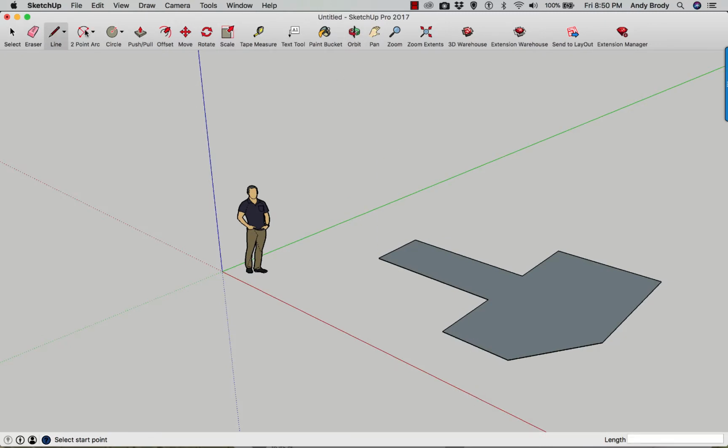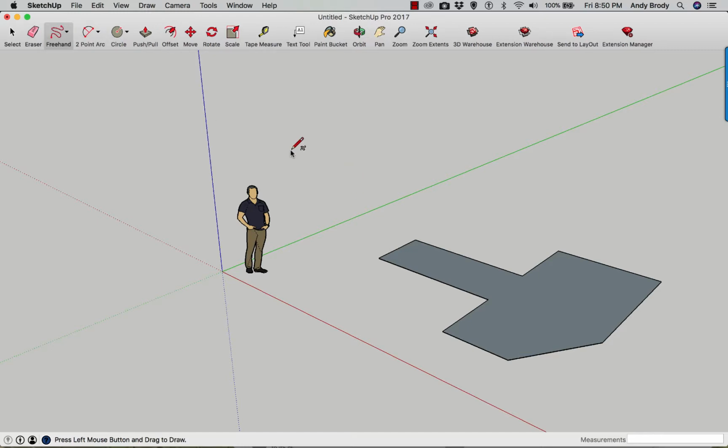Okay. Hidden under the line command, if you click and drag on the command, there is the freehand command, and this allows you to draw funny shapes. It doesn't draw particularly smoothly, but if you draw so that the end of your line meets the beginning, it will fill in the shape, and that's a shape that can be manipulated and moved in different ways.